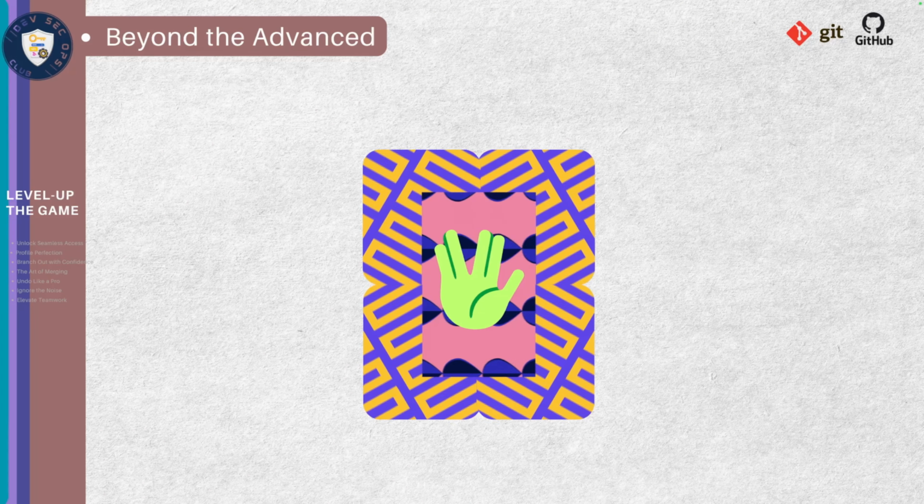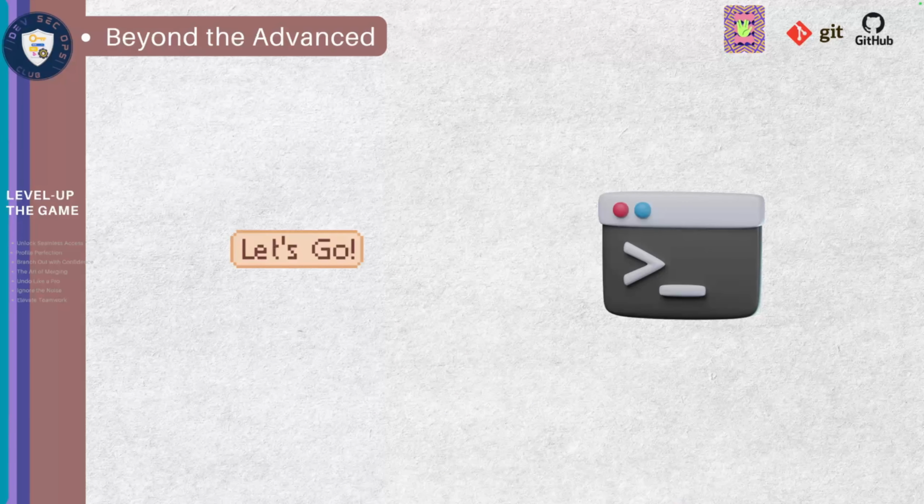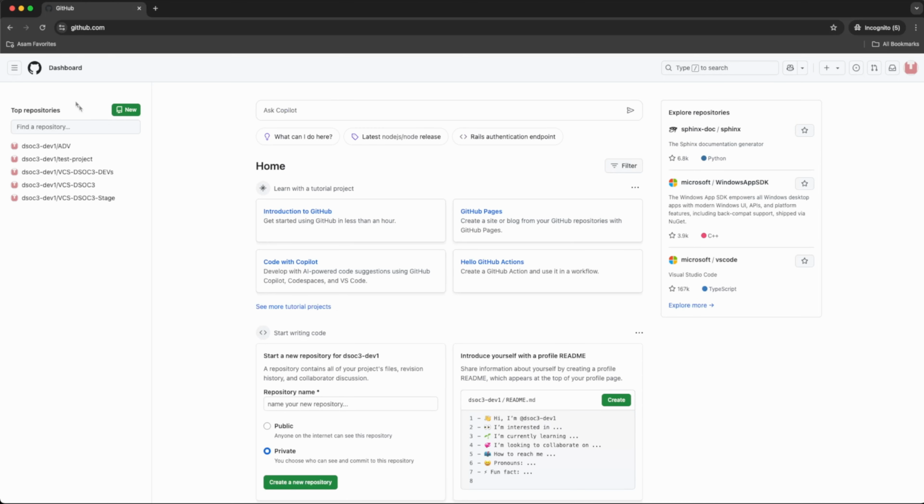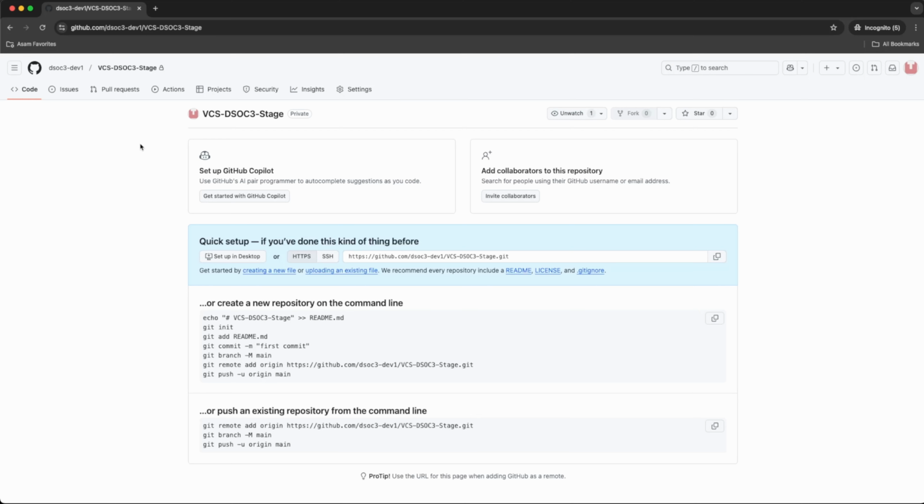So for this I will go to the terminal. Okay, and let's see what we have. So here is the repository. I have some of the repositories, and this one I was saving to show everything how it happened.